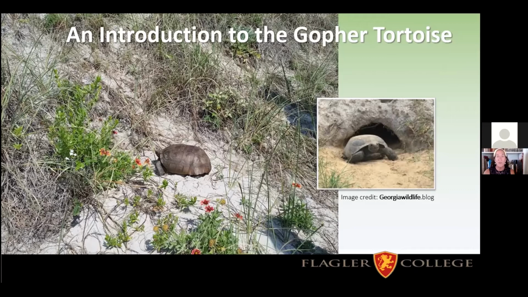If we can see fresh sign of the gopher tortoise, the smoothed apron and the paw prints, then we know that gopher tortoise has been out and about within the last day or so. We call that an active burrow. An inactive burrow might be a burrow that the tortoise maintains but is not currently using. If you look at the burrow behind the gopher tortoise on the right, you'll see it's relatively clear, but it may not have any recent sign of activity. That we call an inactive burrow.